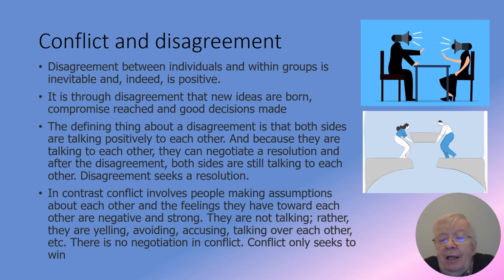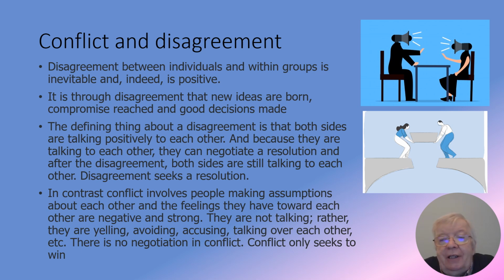But conflict is a different thing. And the defining thing about disagreement as opposed to conflict is that both sides talk positively to each other. It's a respectful interchange. They talk and listen. They communicate. And because that dialogue is going on, they can seek a resolution and find a positive outcome. So the fundamental point there at the very end of that little paragraph is disagreement seeks a resolution. When we're disagreeing, we want to resolve the disagreement.